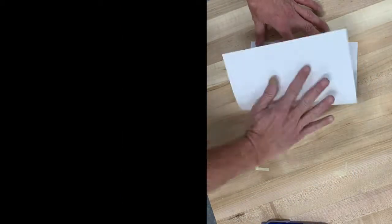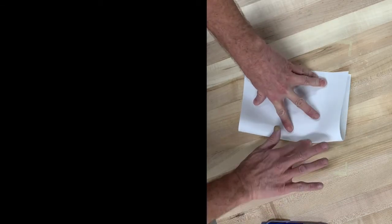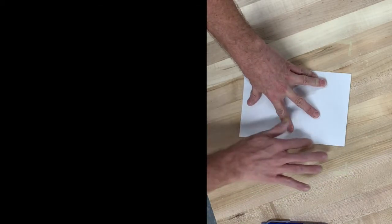Step 1. Fold your 9-inch by 12-inch paper in half, making your drawing surface 9 inches by 6 inches.